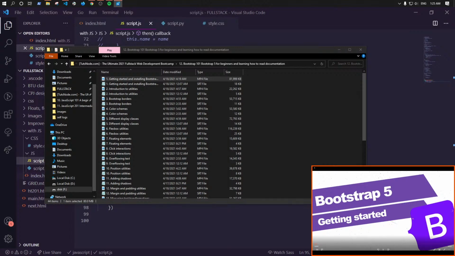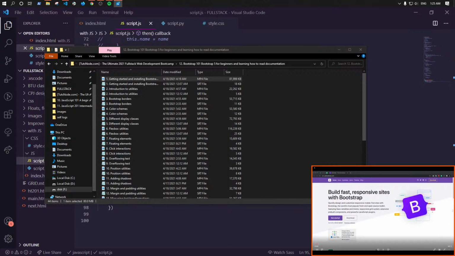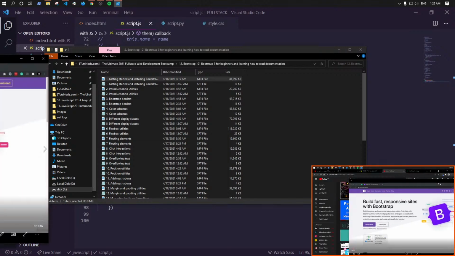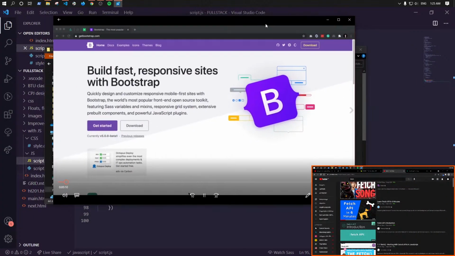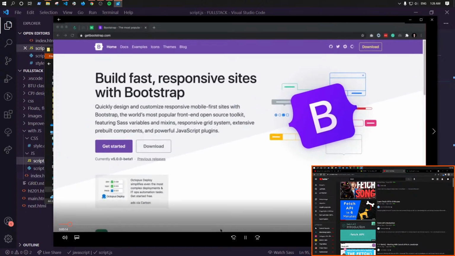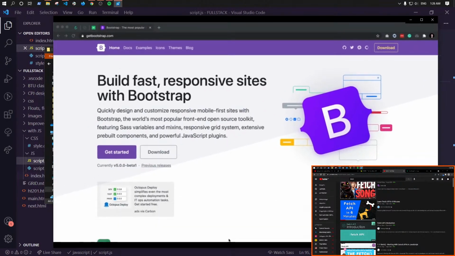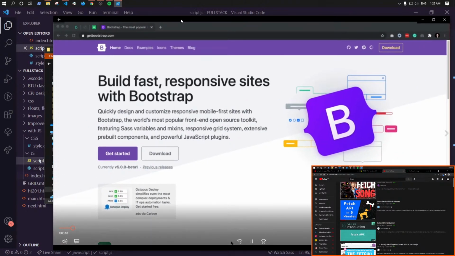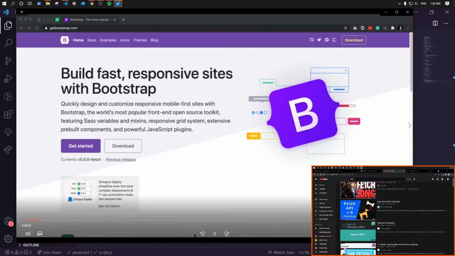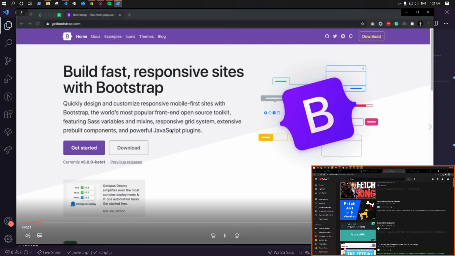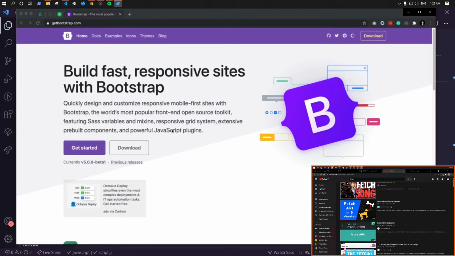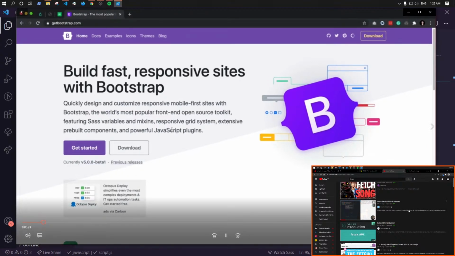Welcome to Bootstrap 101, and in this course, as mentioned in the introduction video, we're going to be learning Bootstrap by reading the documentation, which is extremely important. Whenever you use a new API or a new service and you have a question, the first place you want to look is the documentation. A lot of times, people don't do that. They ask their friends, they ask their mentors, they ask Facebook groups, and really the best place to ask any question is always the documentation first. Always go to the docs first.